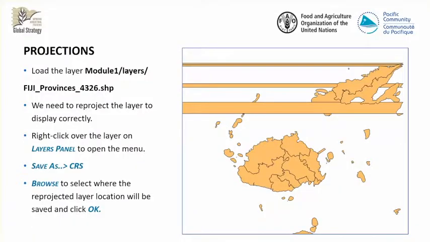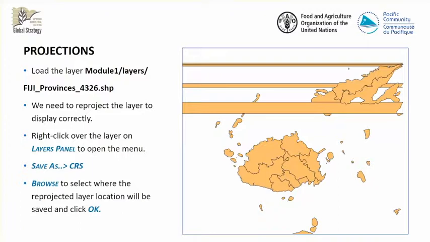Sometimes we load a layer, we don't know in which coordinate system it has been stored, and we have discrepancies. The roads or the country limits don't match with the satellite image. So these are the typical problems that we're going to find. How do we deal with this? We change the projection, as we do in ArcMap. But I'm going to show you how to do it in QGIS, okay? So we need to reproject the layer to display correctly.